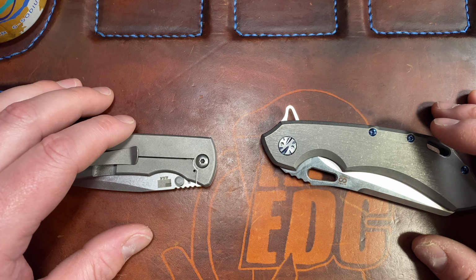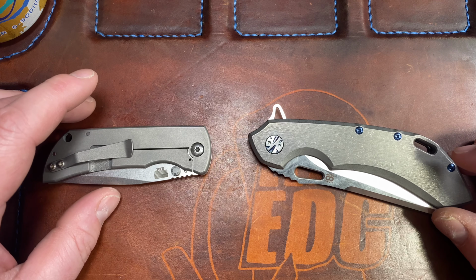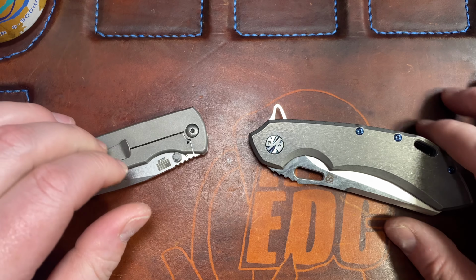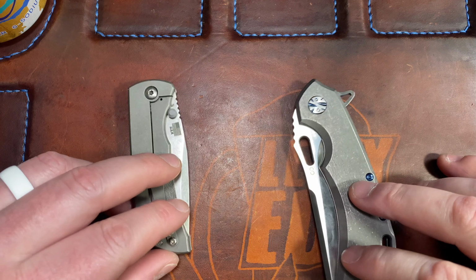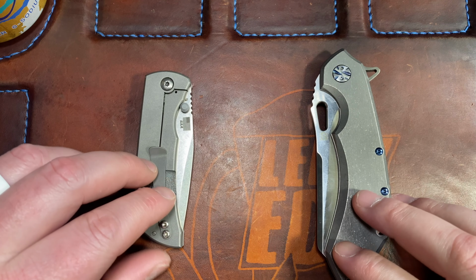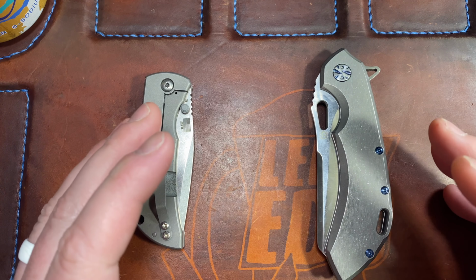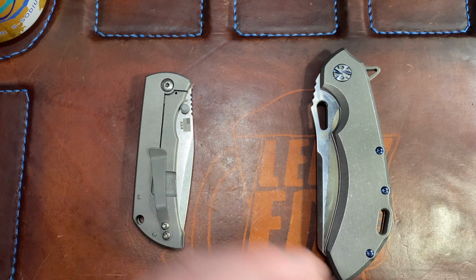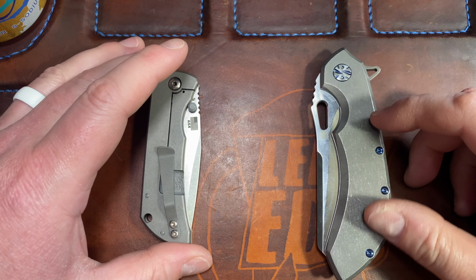He offered to send me a couple knives, and I was happy to check them out. One of which I really was interested to check out. One of which I just had curiosity with. And I'm just going to tell you right off the bat, I don't like either of them. So that's why we're doing an overview, first impressions. Probably not going to do much more with them just because I'm probably not going to carry them.